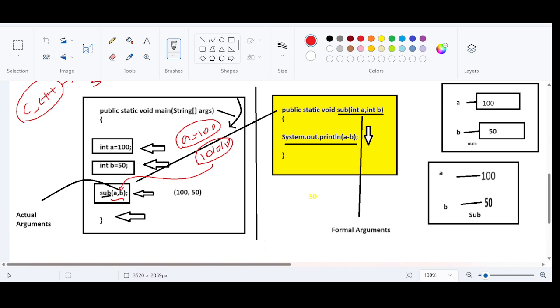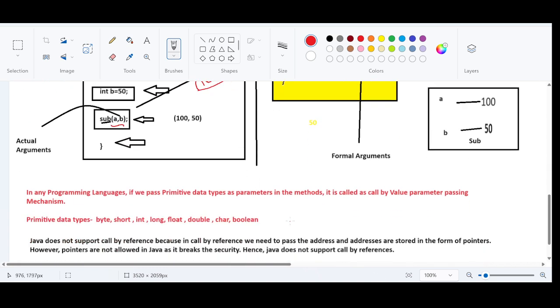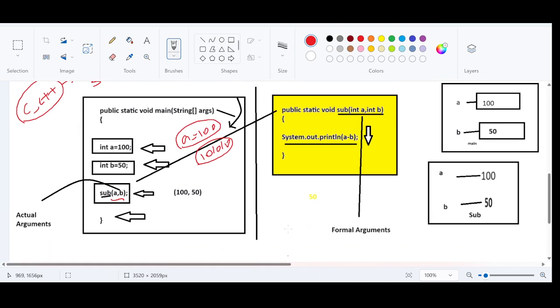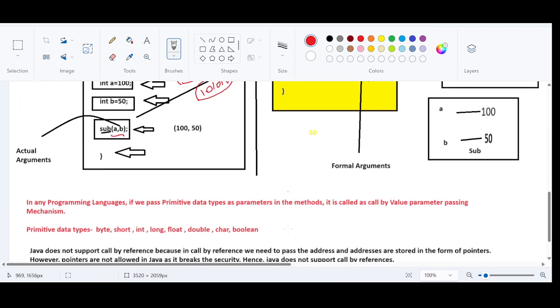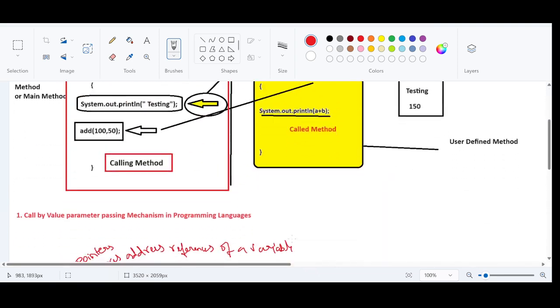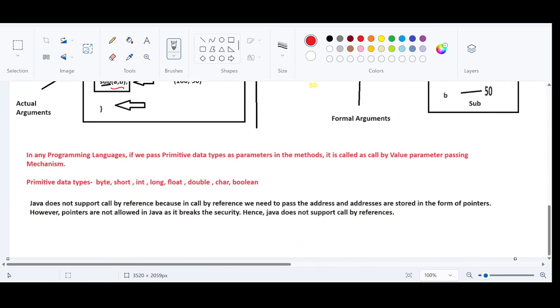In C and C++ that is completely possible because they support pointers. But Java doesn't support pointers. There is no concept of address references in Java. That is the reason why Java does not support call by reference. I hope this answer is making sense, but don't worry, I will give you a more elaborate answer. Let me give you another example for this.